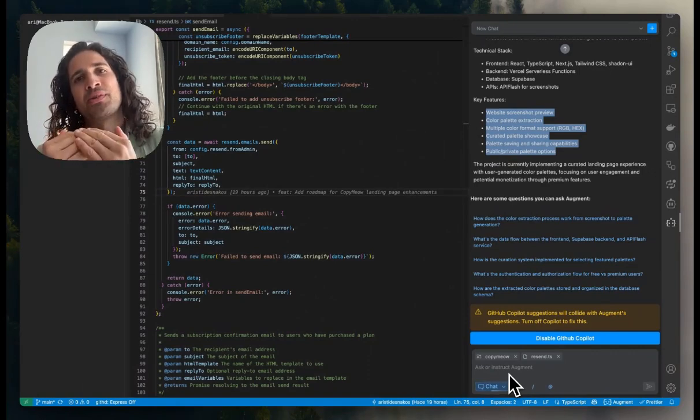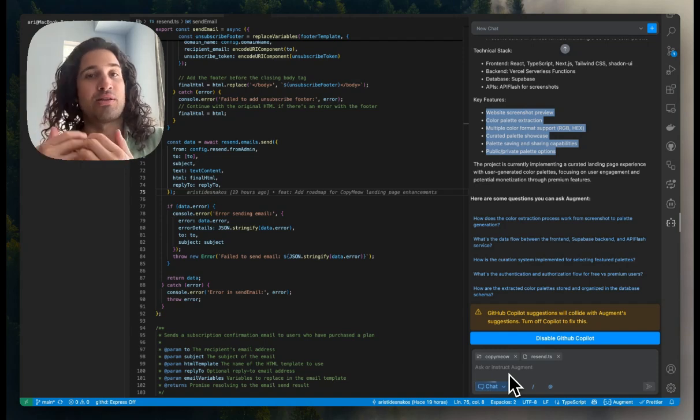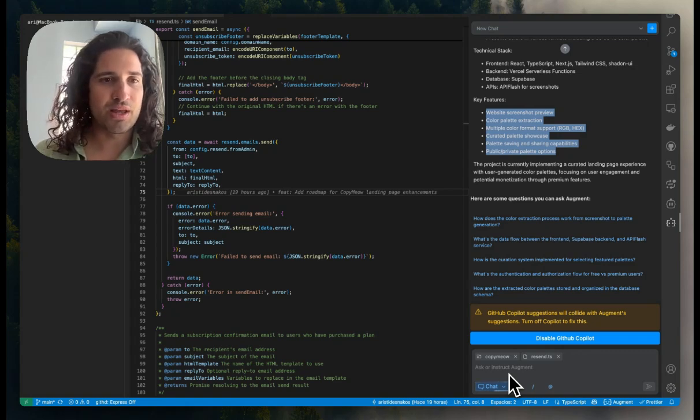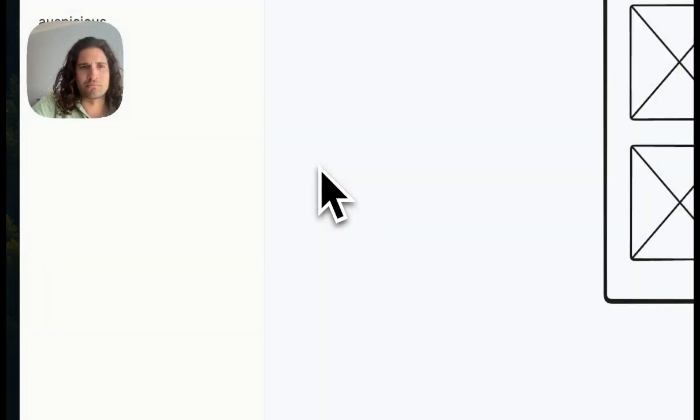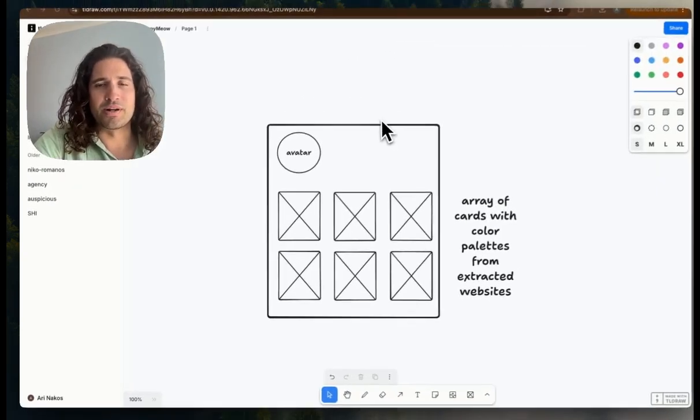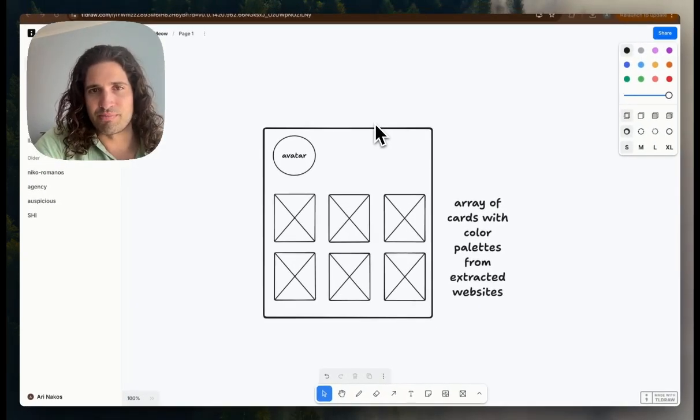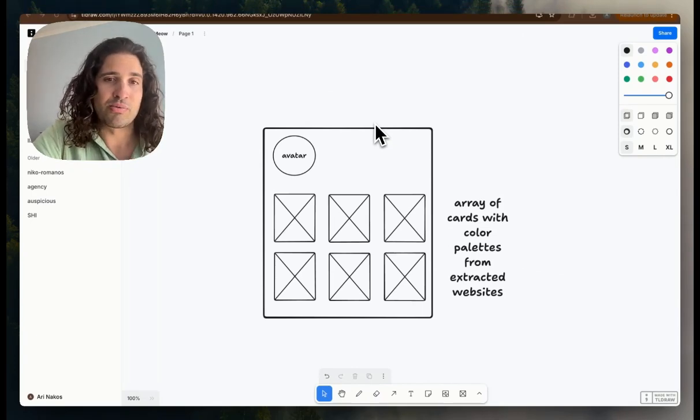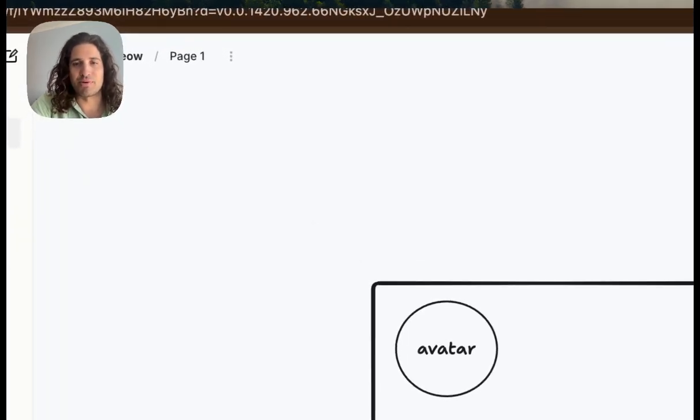So now we should go ahead and try to implement a feature. I want to get a dashboard that the user can use where they see what they've previously taken screenshots of, right? So they can just take stock of previous projects. And let's go ahead and implement that. Okay, and here we are at Tldraw. I use this as a platform for designing my mockups, wireframes, and whatnot. I downloaded this particular image, and we're going to feed it into our Augment Code extension.